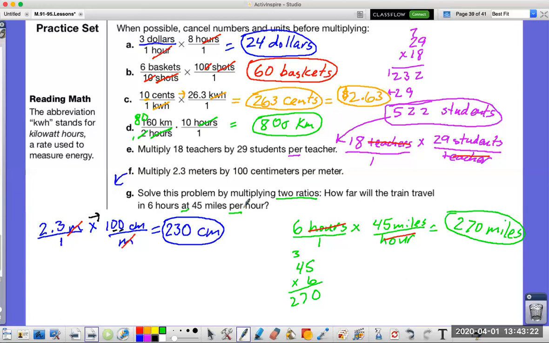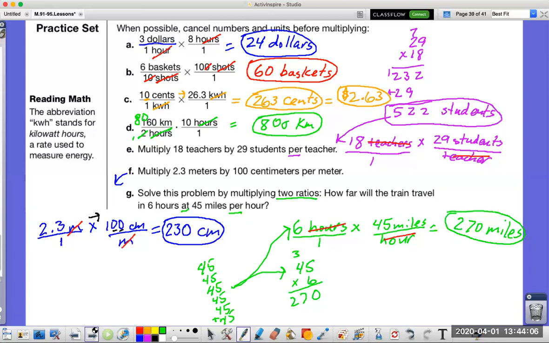At 45 miles every hour, if it's going 45 miles per hour, that's how fast it's going in an hour. 45 miles in 1 hour, and you go 6 hours, it's like taking 45 plus 45 plus 45 plus 45 plus 45 plus 45. 1, 2, 3, 4, 5, 6. If you want to add those up, you can do it that way, but that's the tedious way. Or you could just do 45 times 6, which is essentially what the equation was, 6 hours at 45 miles per hour.